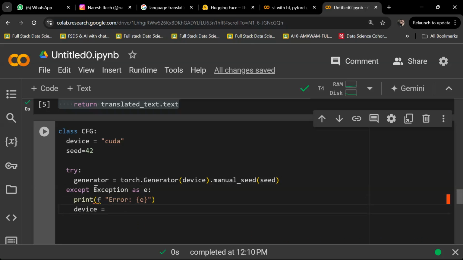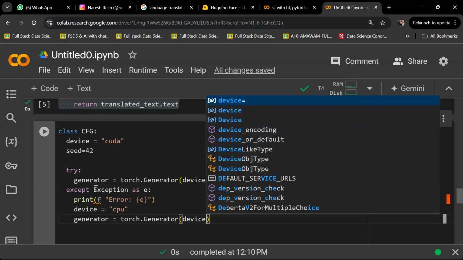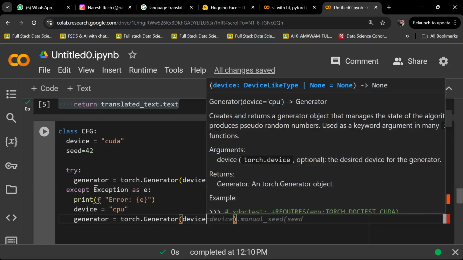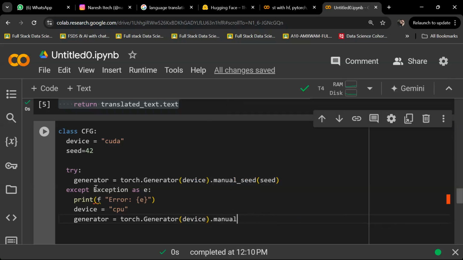And whether the device is running on CPU or CUDA, it still works. So that's why generator equals torch.Generator, and again we pass a device, and device.manual_seed with seed. Done, guys.